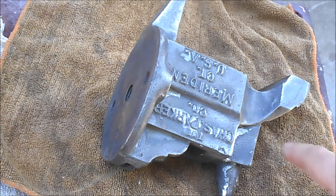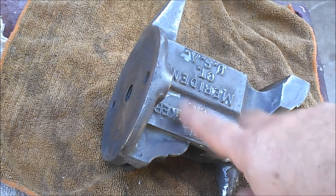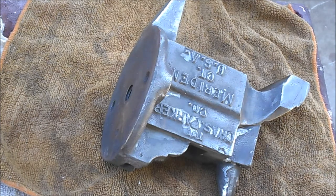Okay, we've wire brushed and got off as much of the paint as we can, but there's just some corners here that we just can't get to with the wire brush. So we're going to use some regular methylene chloride stripper to get these off. Now, I did strip a small part of this a couple of days ago, and as I recall, the paint was really gooey. So I don't know how this is going to strip off, but excuse my arm.